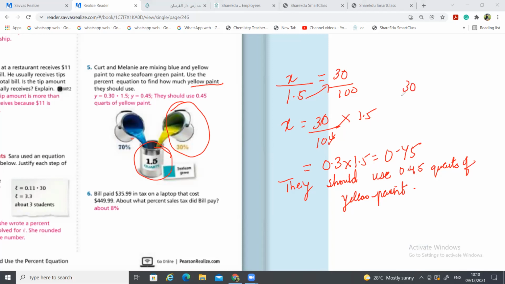I just did it, actually you can do with a calculator, I just canceled 0 and 0. So it is 3/10. What is 3/10? There is 1 zero in the denominator, the point shifts here. 0.3 times 1.5, I did that, okay? You can go with any way and don't worry, you have calculators, but still, what did I say? I don't want your skills to go down with the calculator. That's why I do both. Because if in higher grades you become a doctor, inshallah, I really feel different when big doctors say take calculators. No, you must know it. And that will come with practice from now. No, no, no, that's enough. I think they should use 0.45 quarts of yellow paint.